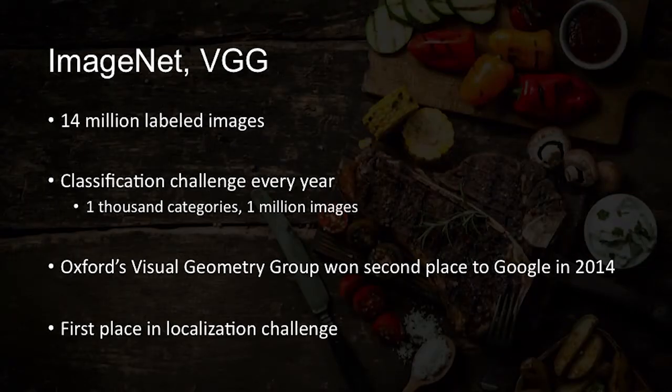The difference between ours and theirs is we pop off their classification layer of 1,000 classes, and we predict on the 500 most common ingredients in our data set. This is the architecture of VGG.